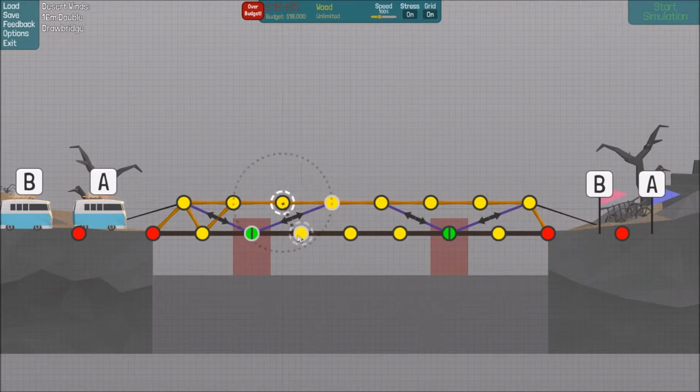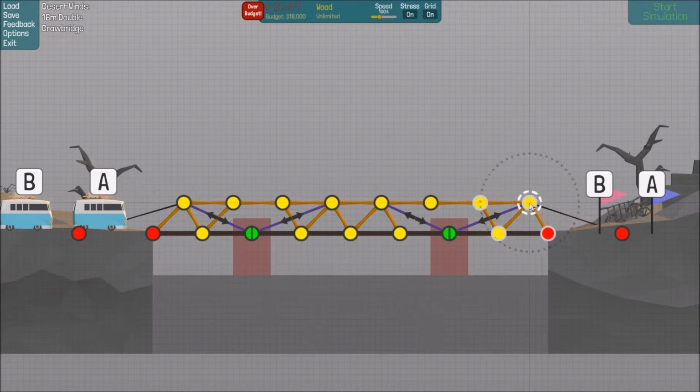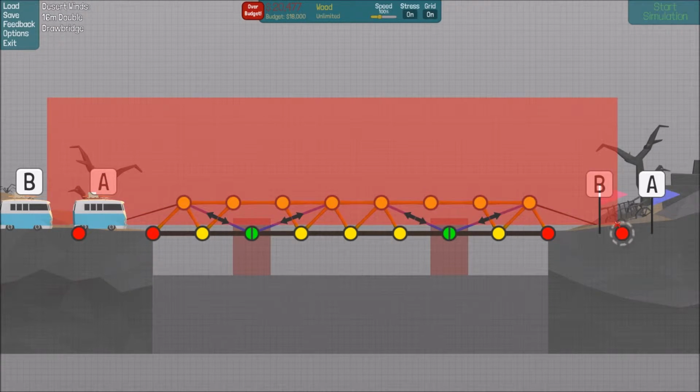Already over budget, good god. Let's do this and see if that works at all. Nope, the bridge just falls miserably. The problem's the budget. That clearly isn't the option.